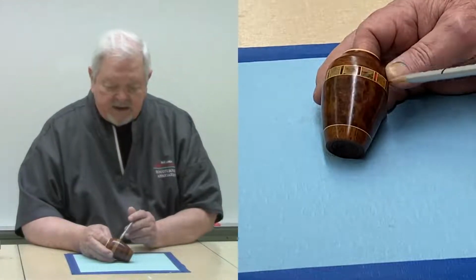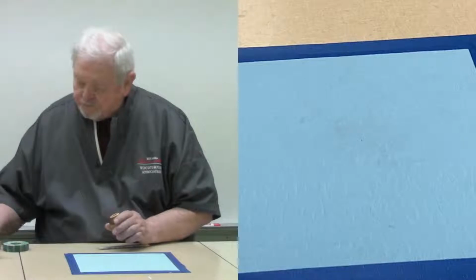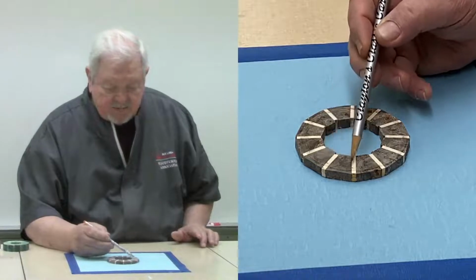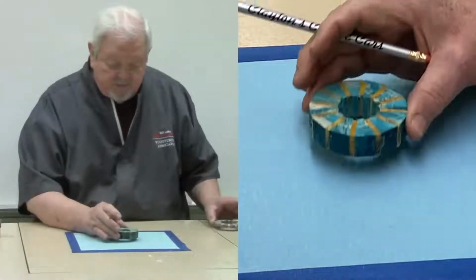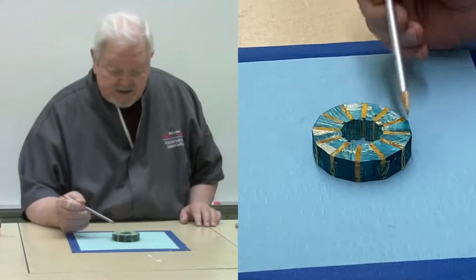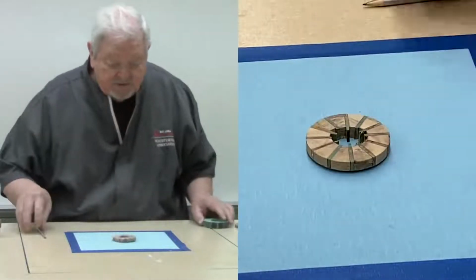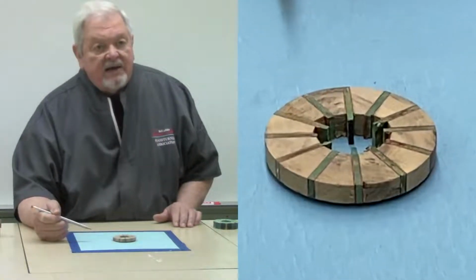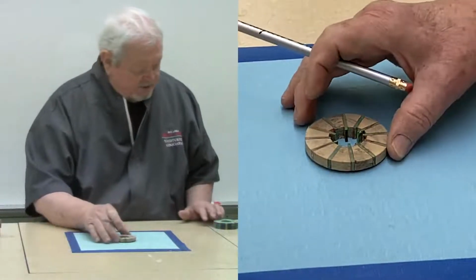So I want to talk about how do you make a ring like this. Well, let's take a look at what we can do. Here's a ring with just spacers, segments, and a piece of holly in this case between each of the segments. And when you make this up into a bigger ring, you get effects like this. So there's yellow and blue together. Well, that's nice, but it's even nicer if I can put a veneer, different wood, on either side of the spacer. It just crisps up that line a little bit. So I want to talk to you about spacers and how I use veneers in segmented rings.